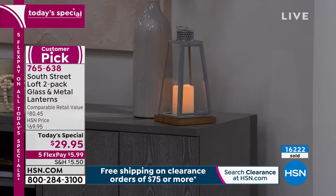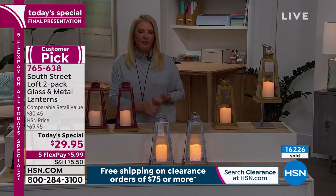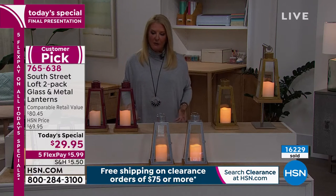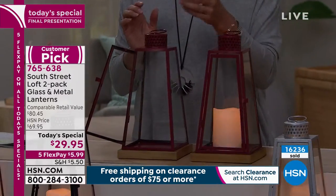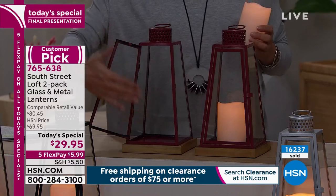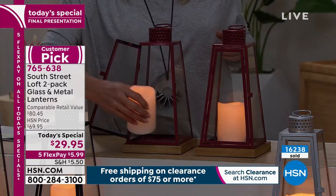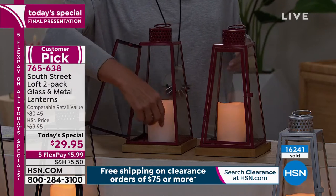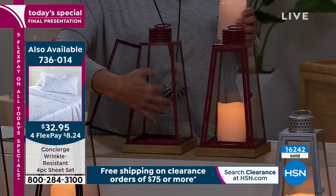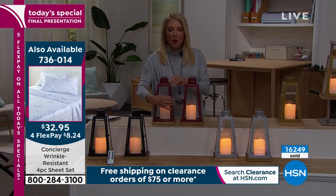If you love the idea of candles but you don't want any of the hassle - you don't want the flames, you don't want the wax being all over the place - you are getting this. The other cool thing too is you can take the candles out. All of a sudden this becomes a vessel of fun decorating ideas with or without the candle. Ornaments, pine cones, you could do a fall leaf arrangement inside here. If you love succulents, can you imagine filling this up with a really cool succulent arrangement? There's really a lot you can do with these because they're just beautiful decor pieces.